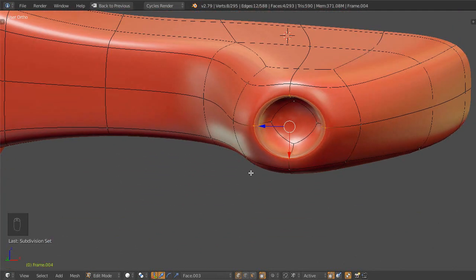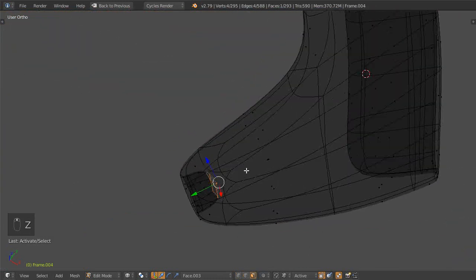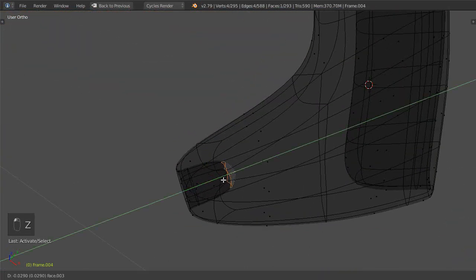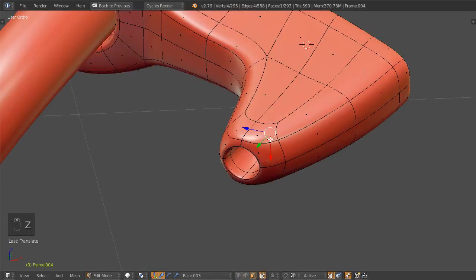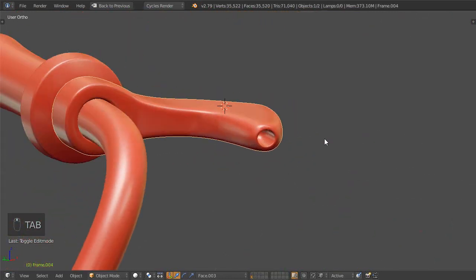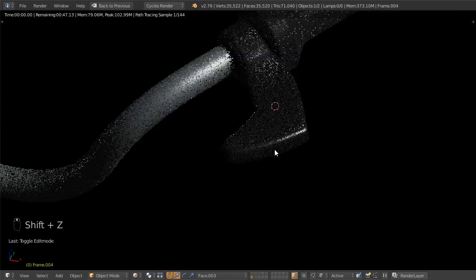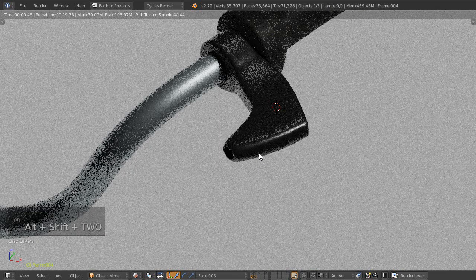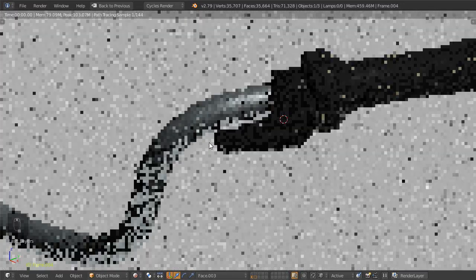For a hole, I mean. Z. I can just pull this one in further like that. Z. Tab. Shift Z. Yeah, that's fine. Shift Z. There.